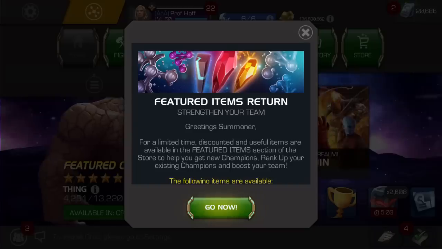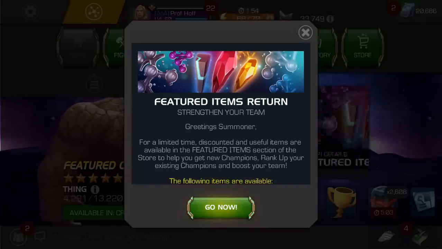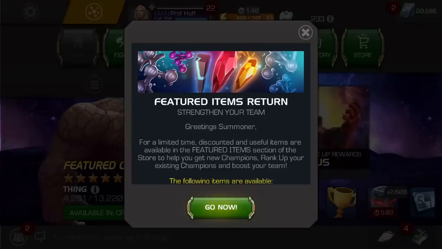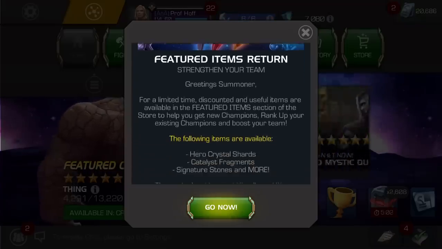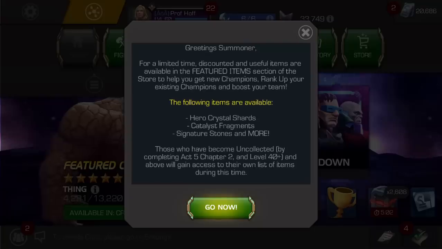Now, these are always fascinating because they give you so many options. And so my job, if I accept it, which I always do, is to not only tell you which ones to buy, but how many of each are considered a good deal. So we've got Hero Crystal Shards, Catalyst Fragments, Signature Stones, and more.